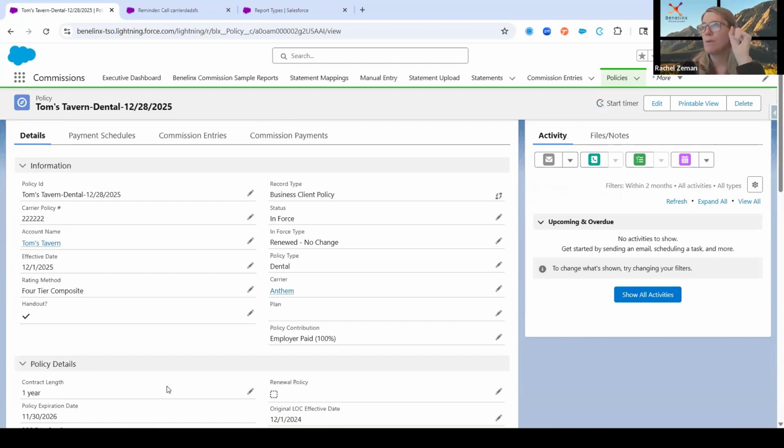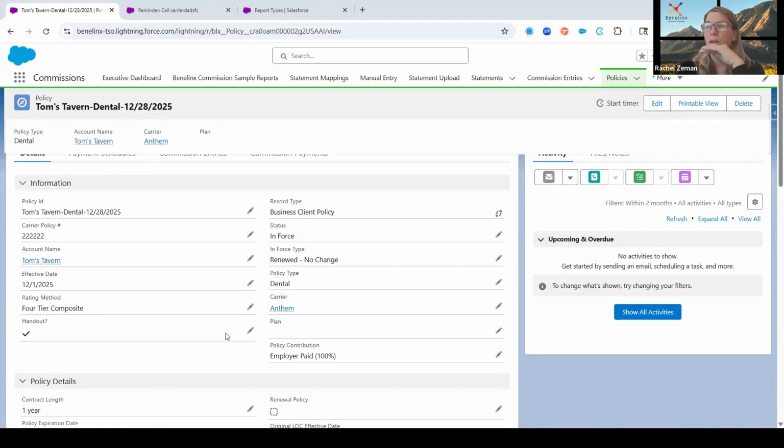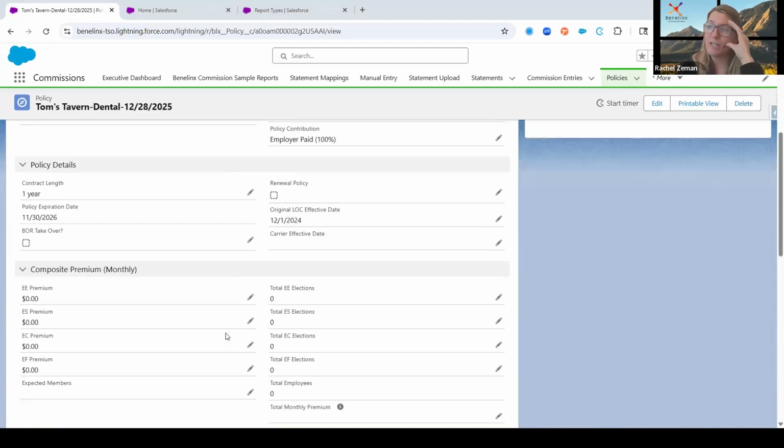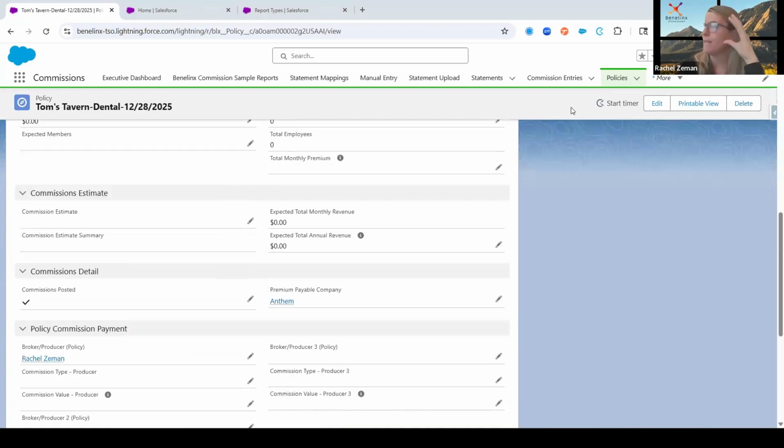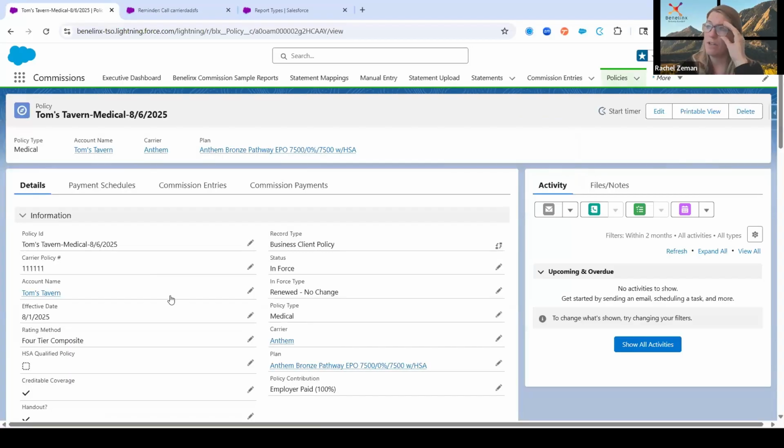Okay. So bare minimum requirements at the policy level are the fields that we just noted and indicated. Second level would be, I'm going to walk through how we can assign our payment schedule. So this is our producer splits. And again, it's a related record to my policy, and there's a way for us to mass assign and report on. Before I pivot away from the policy page, I also want to mention if we want to set our estimated commissions. I think I've got one already built here. Let's just go back to my account that already has it.